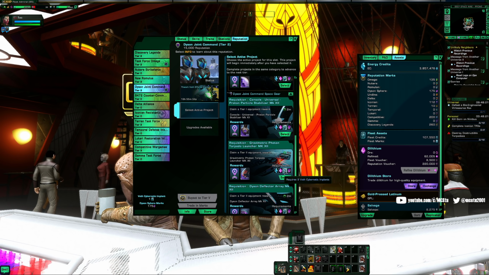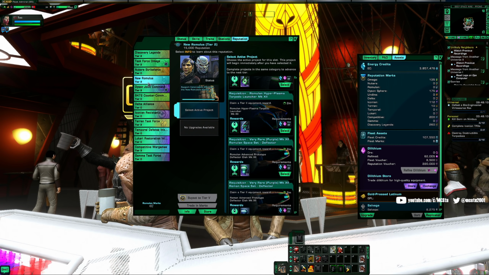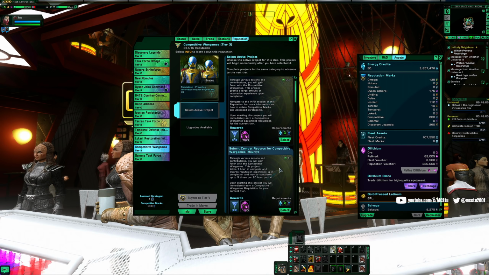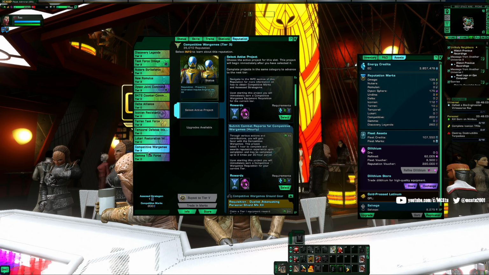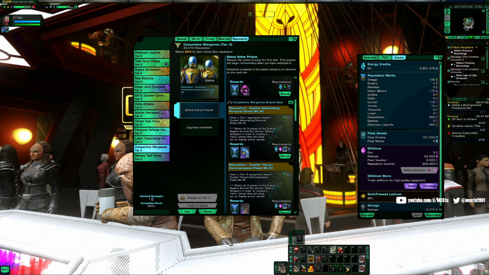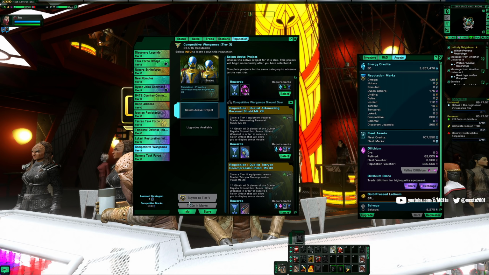These are, I guess you could call them, a premium rep mark, if you will. And there are different ones for each of these. A couple of them actually don't have any. I don't think the Romulan one, New Romulan, has any. But pretty much all the rest of them do have some kind of premium mark that you'll need to have. Competitive has this one right here. So they're all going to have that stuff.